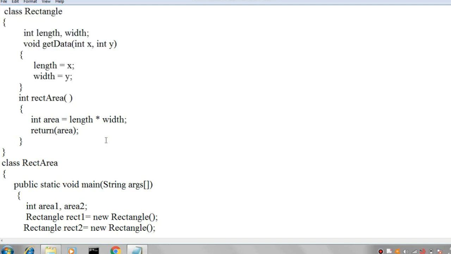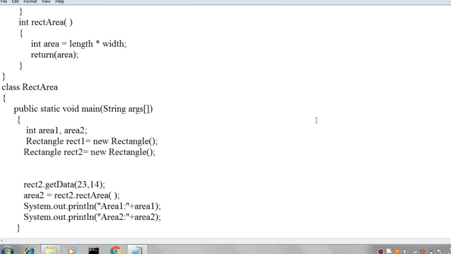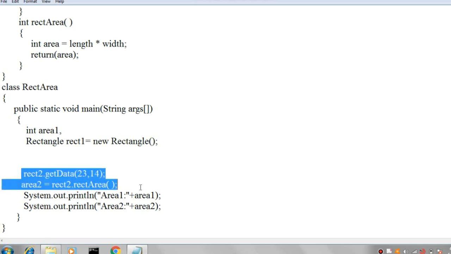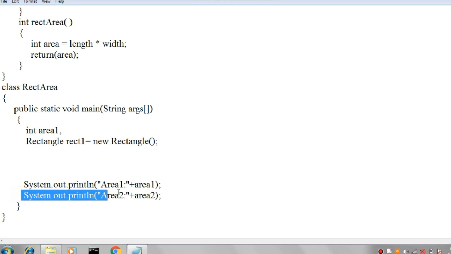So here is the program I have done. In the previous video we did the Rectangle, we took the class, and it contains two methods, that is getData and rectArea, right? Now here I will make the changes: instead of getData I will use a constructor, the same as the class name, right? And yes, here I have also removed the return type, void. As per the rule of a constructor, it does not have a return type. Now here, using only one object, I will remove the sentences which are not necessary and I will tell you how exactly the constructor works.